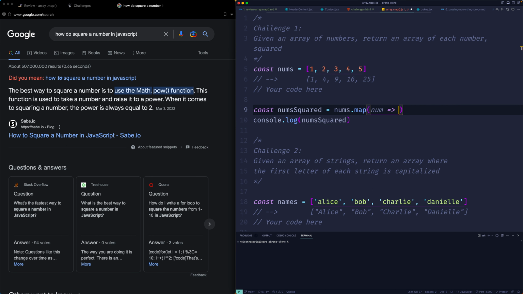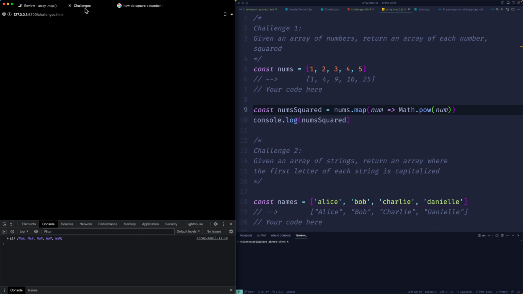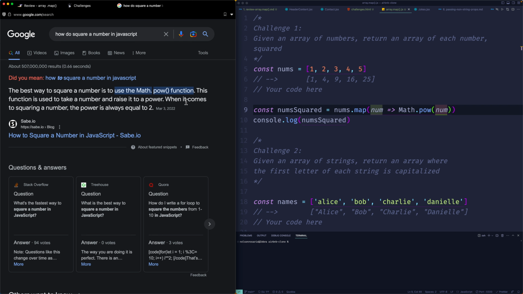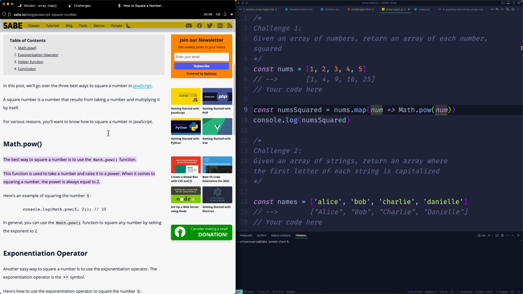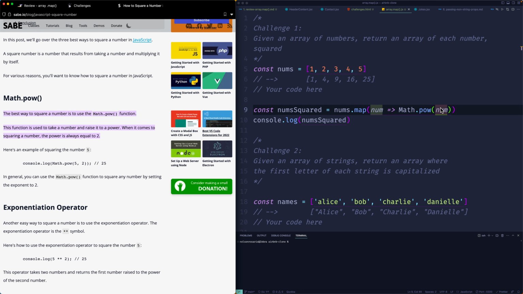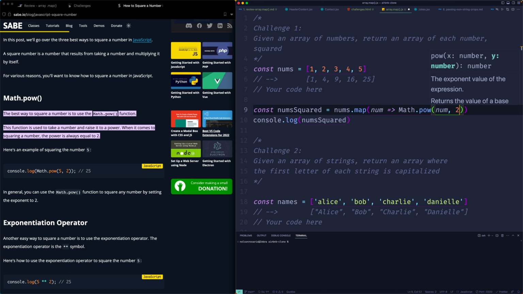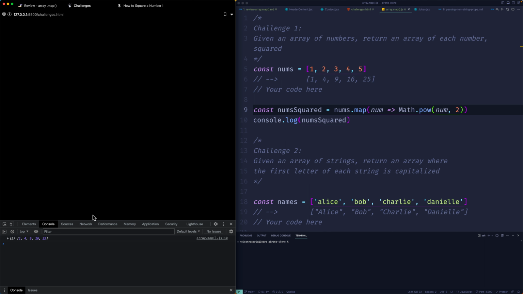So I guess I can use that instead. So equals math.pow number. And let's see if that works. Nope, it didn't work. So let's see here. Math.pow function. Okay, let's see how to use math.pow. Number. And then I have to say what we want it to be squared by. Okay, yeah, that's exactly what he wanted.